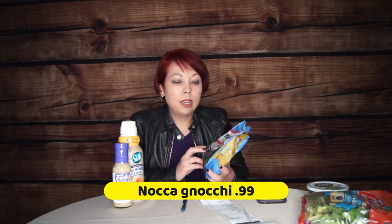This was 99 cents. This is gnocchi, and it's the truffle flavor, 99 cents. I cannot find it anywhere else online. The only other place was Amazon, and it was about $9.99 there. And probably you would have to pay for shipping unless you had Prime or you had to add up to $25. So 99 cents. Didn't realize the deal was that great until I got home. So probably should go back and get more, because that is a steal of a deal.